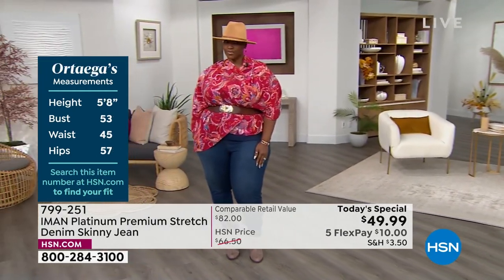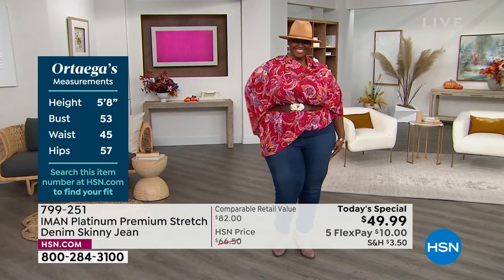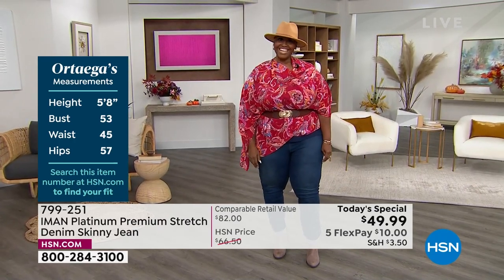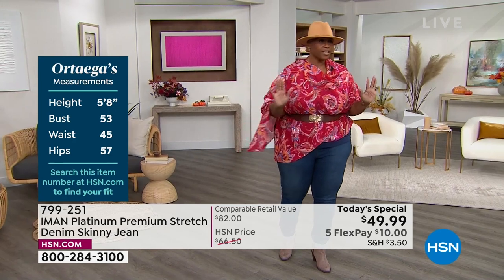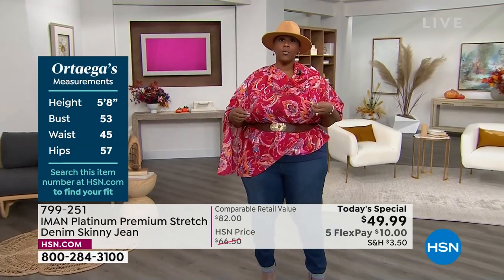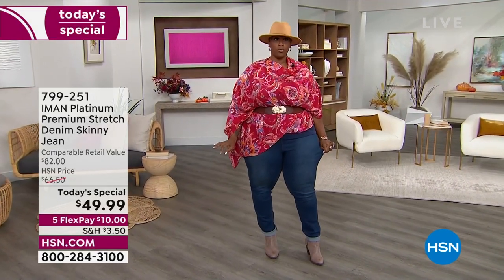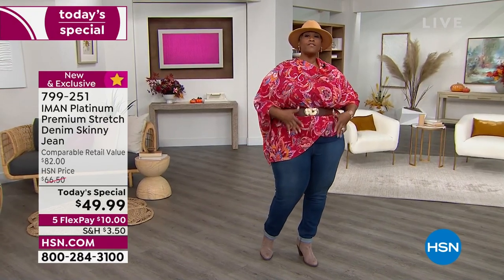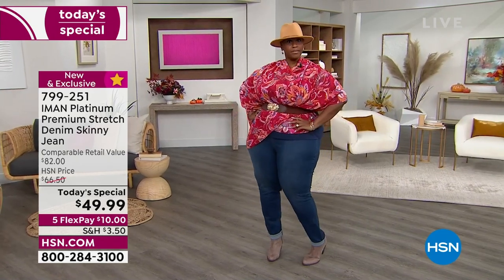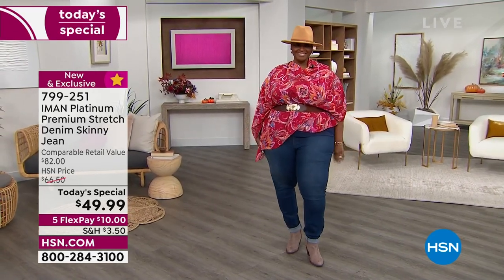Jan is wearing the solid black with a brand-new tank and cardigan coming up soon. We have another model here — her thoughts: 'Iman, thank you! I don't know what you put in this secret sauce but you hit it out of the park.' As a plus-size woman, she usually cringes putting on skinny jeans, but this stretch is so comfortable. She loves the tummy compression panel — it creates a real slimming effect.